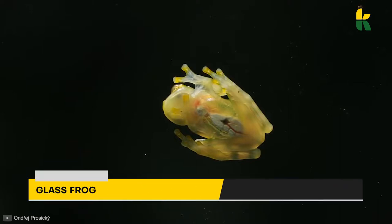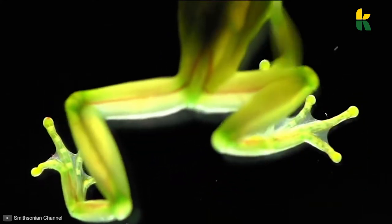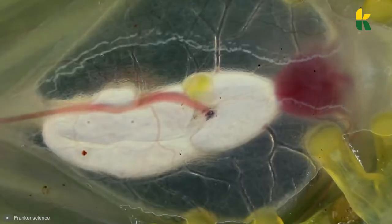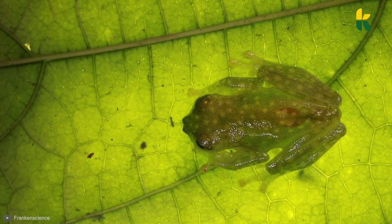That's not the case with the glass frog. There are more than 100 different species of this invisible frog, mostly found in South and Central America. Male glass frogs stand guard over their eggs — shout out to these caring fathers. The skin on their bellies is fully transparent, which means you can actually see all of their organs, including the frog's heart beating and its organs digesting food. The purpose of their transparent skin is to keep predators away, making it hard for birds to spot these creatures.